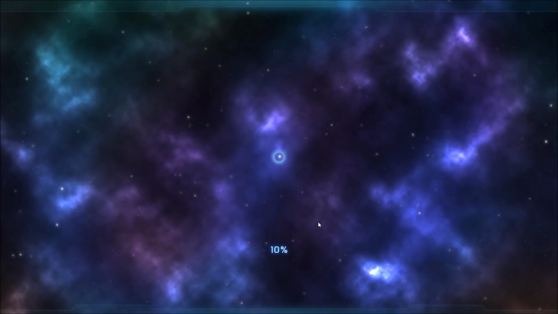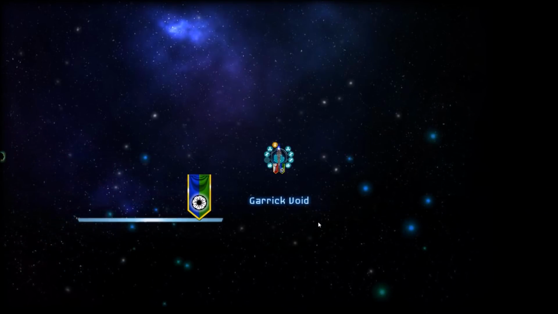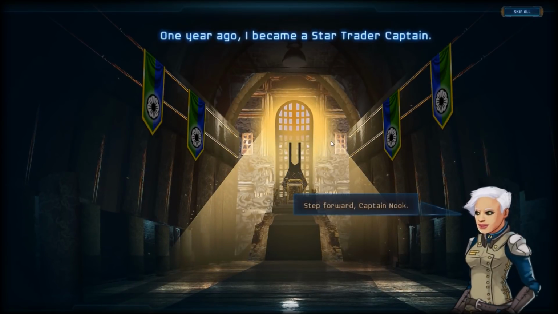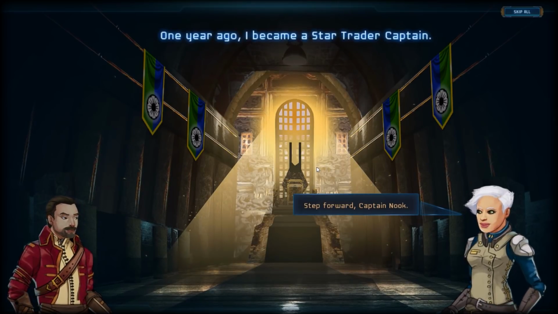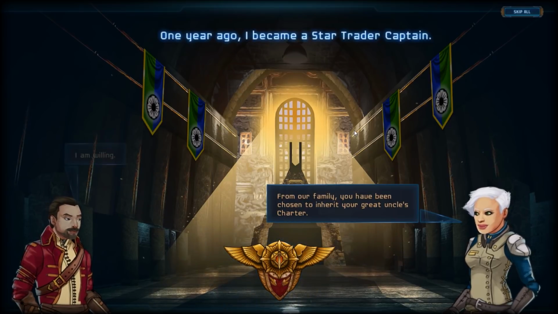Okay, let's go. All right, so we're going to build our universe here very quickly. Or our galaxy. Now, here we are. We're in the Garrick Void. Now, there's a bit of a story that runs through this thing. The interesting thing about this is you don't have to do the story. If you want to play the story, you can, otherwise you can just do the open-ended thing and do what you want to do, which we're going to do today.